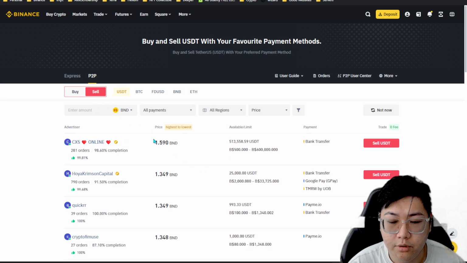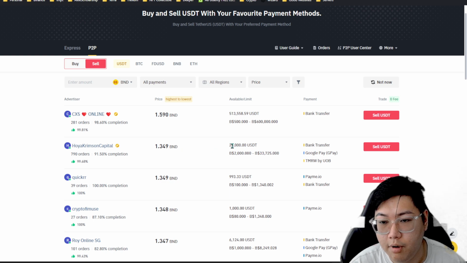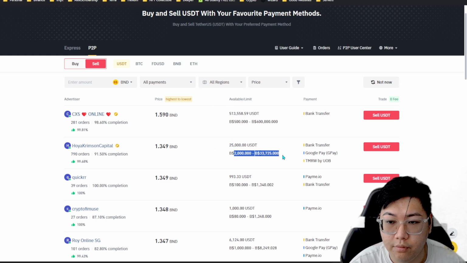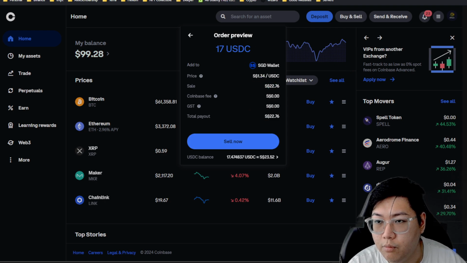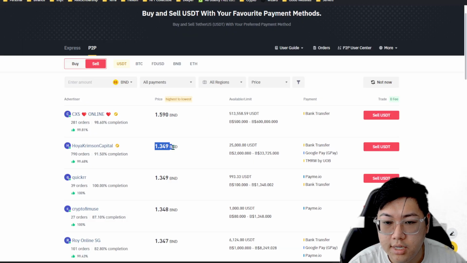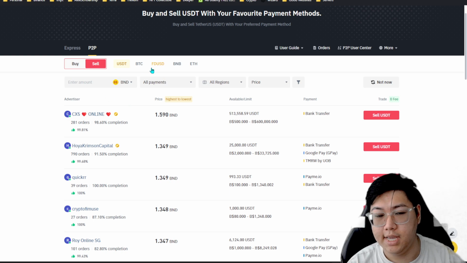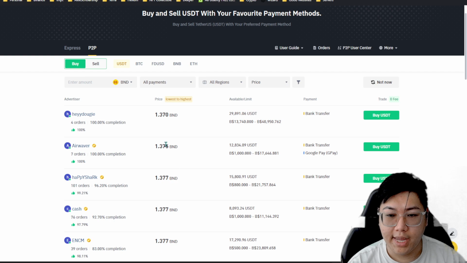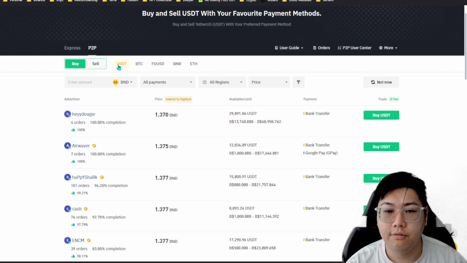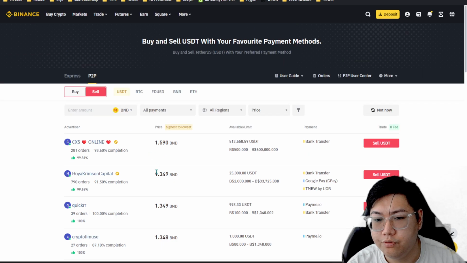If you want to sell your USDT, there are some rates out there that are somewhat favorable, but there's a limit. If you're selling 2,000 Singapore dollars, you can sell to this person at a rate of 1.349. But Coinbase itself is 1.34. I don't know the exact number behind it, but it's around 1.34 flat or middle, and here this is 1.34 high. On the high, we can just sell to them directly. But in my case, I would like to do something more advanced, and I'm willing to wait because I'm getting a higher output. So on selling USDT directly, they are offering only 1.349.